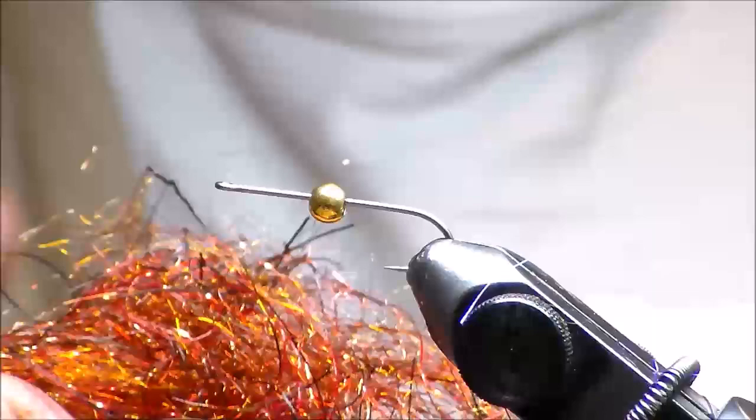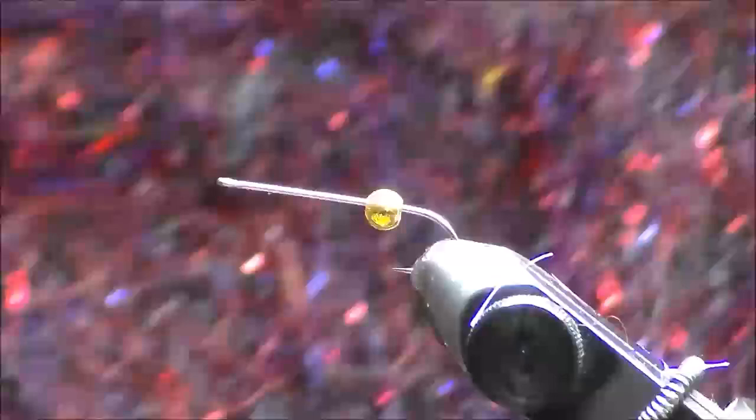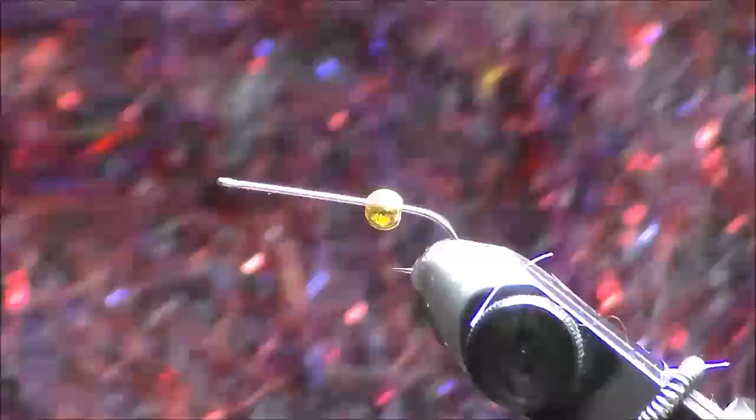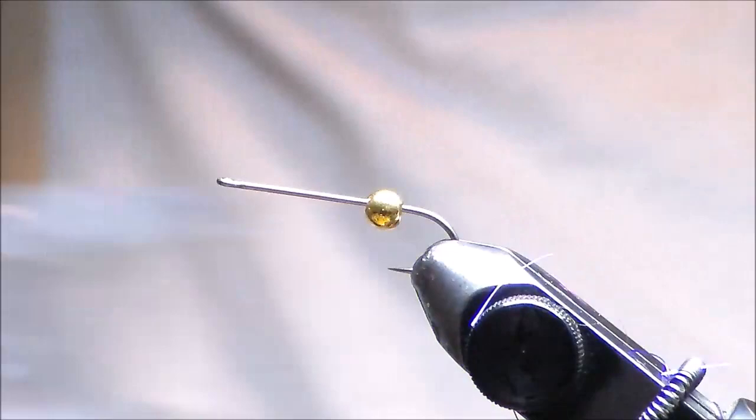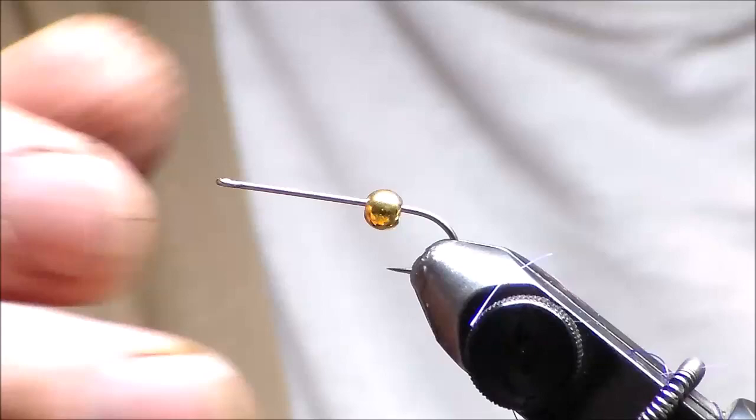This is the Deep Copper. I have other colors, like mahogany, a vanilla copper, a black leech, the olive minnow, blood red, chartreuse, and so on. These are available on the website under the private stash on the homepage. I'm using this because I really add extra legs in my type of dubbing.